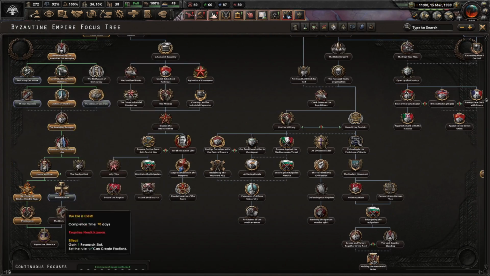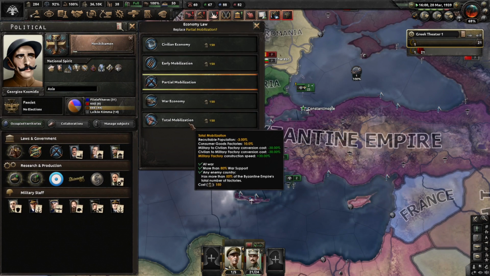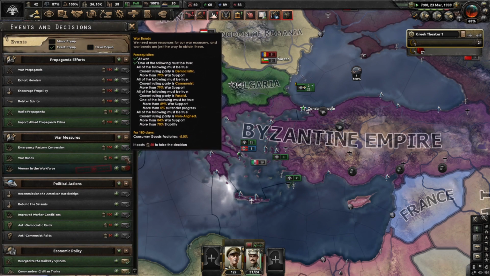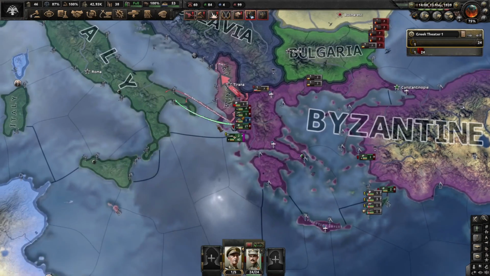Okay, we picked up Academy of Athens. Now let's go ahead and go for the 5th research slot. And it looks like we're able to go total mobilization. I'll pick that up, and then I'll pick up women in the workforce so that we don't lose all of our manpower. Italy declared war on Albania.